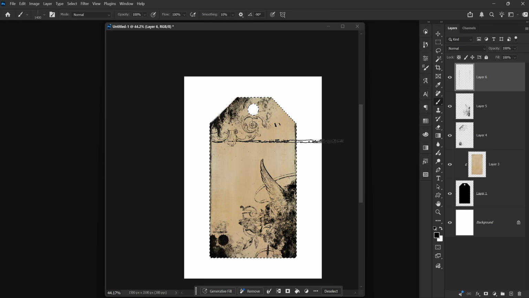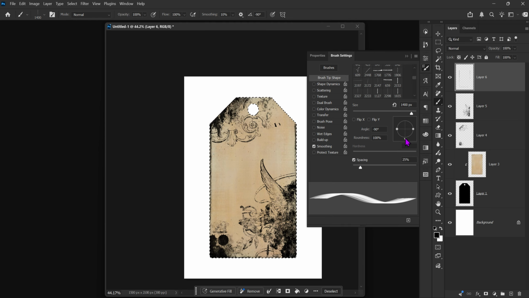Now, that doesn't mean whoever made the brush made it so it's horizontal or vertical, so sometimes you have to tweak. I'm going to just stamp this on my edge. Don't like that one. What about this one? A little bit. So let's add to this empty spot right here.